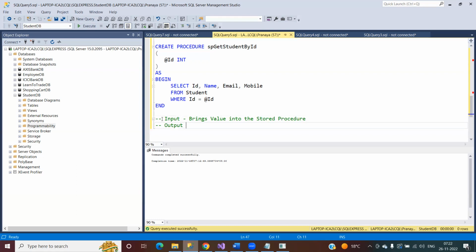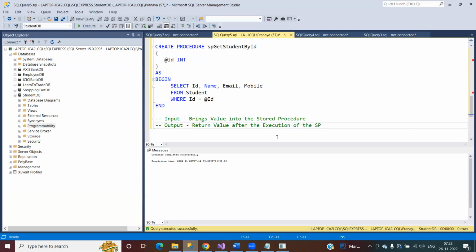And what is output parameter? Output parameter means returns value after the execution of the storage procedure, right?